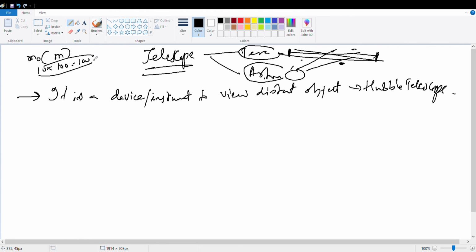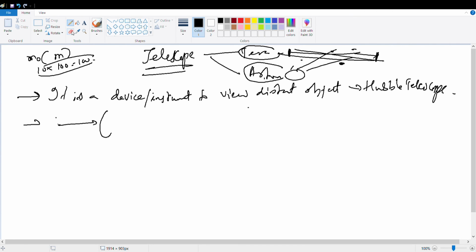Now coming to the telescope. So what is the difference between telescope and microscope? We'll study at the last. So let me give you that a telescope is a device which is used to view the distant object clearly. So what it actually does is it doesn't do any magnification. If I say telescope actually does not do any magnification, what does it do then? It only brings the object closer to the eye. Okay, your sun, not like that, an ant looks like a dinosaur. It is only that the ant has got closer to the eye.